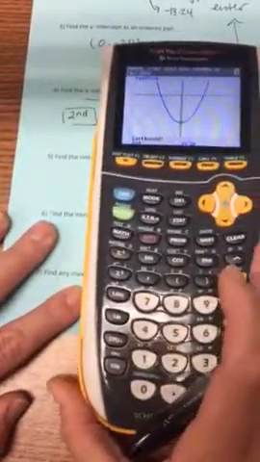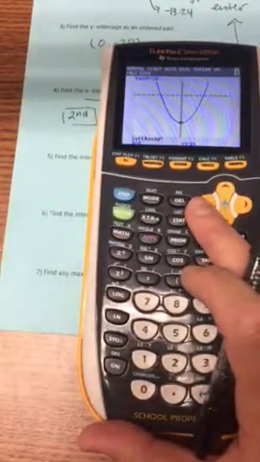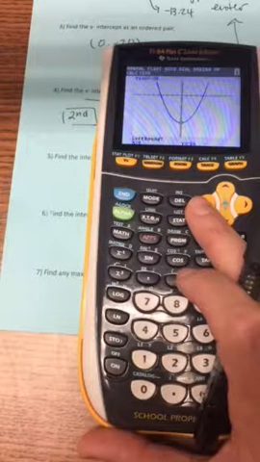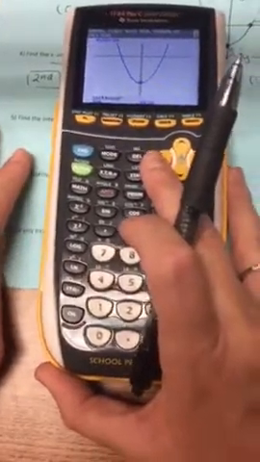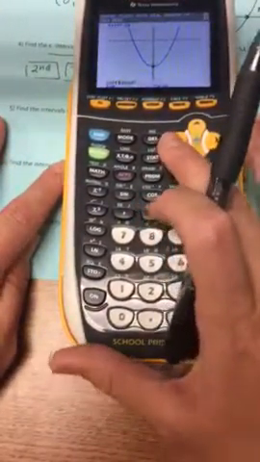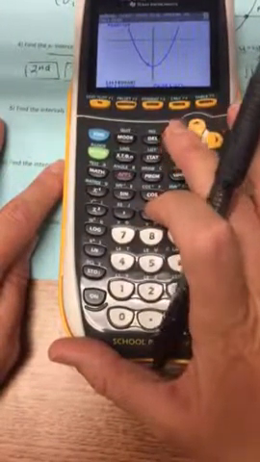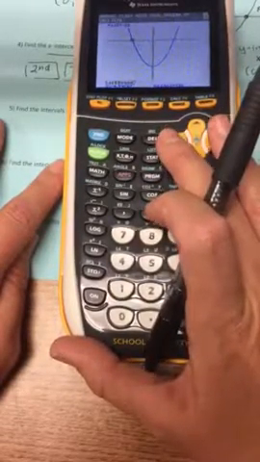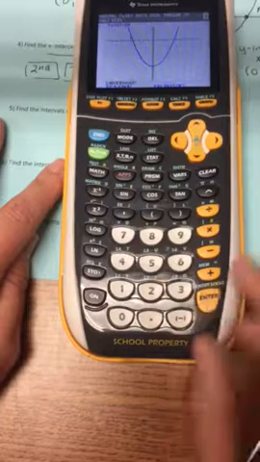Oops. All right, so for my left boundary, sorry, I'm trying to make it so you can see it on the screen. For my left boundary, sorry, this is really hard to do. Get it in the screen. There we go. I'm going to use my left arrow to go all the way up to basically just on the left of this where it crosses.